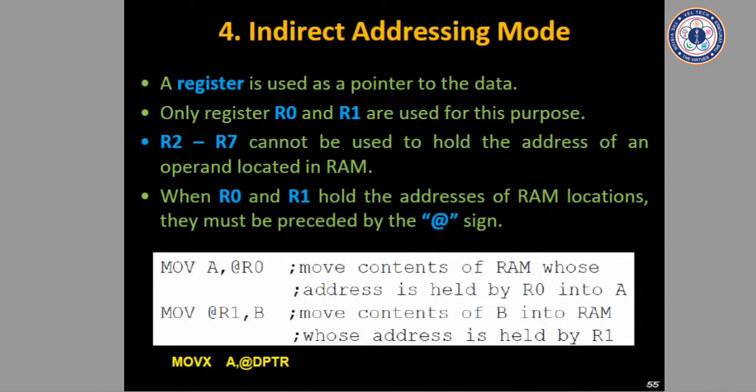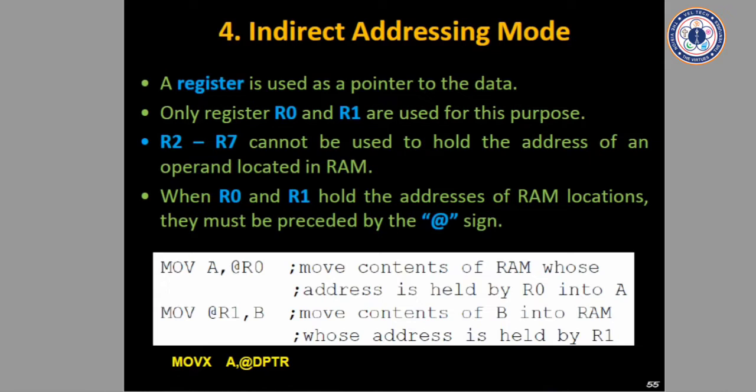That means the register R0 will be a pointer. It will point to a location, some other value. In that value we will be considering it as an address. So suppose, for example, if R0 is equal to 45H, it means that 45H will be considered as an address, and the value available in the 45H is copied to the accumulator.